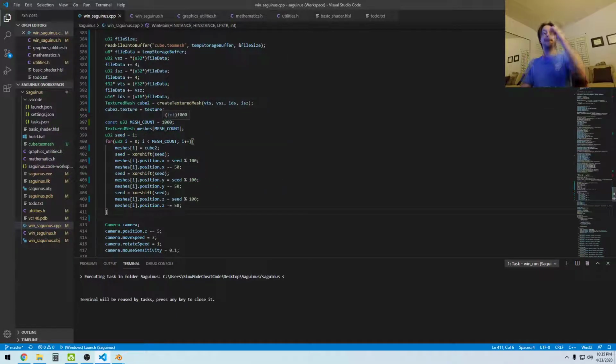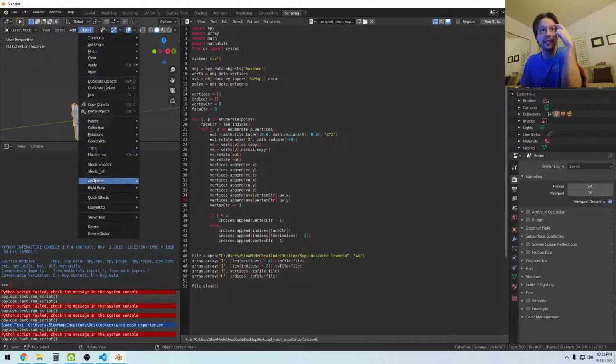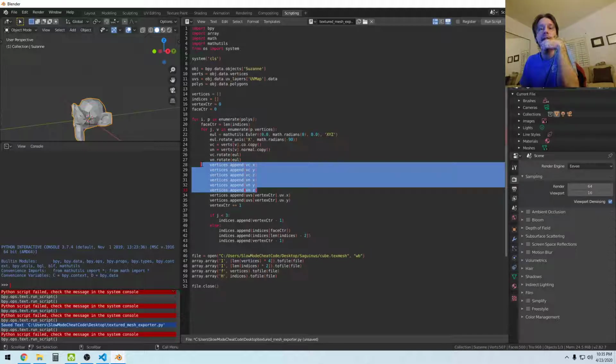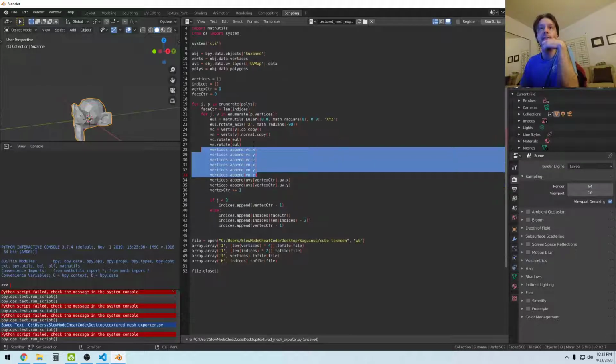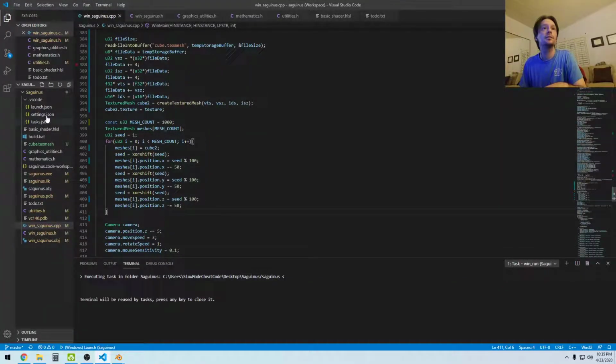This is great. Okay, so next time, what I think I'm going to do is clean this up a little bit. I would like to make it an official plugin, so I can just come here to object and then export, and not have to hard code these things in here every time, like the file destination and the object. And then I want to optimize this a little bit better so that I'm not potentially adding the same vertices in my vertex buffer every time. So let me just make a little to-do here. I got my to-do list.